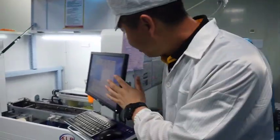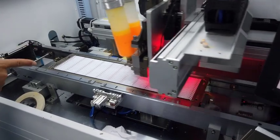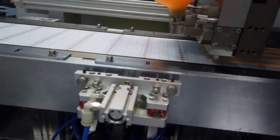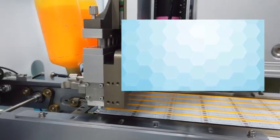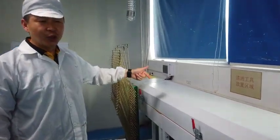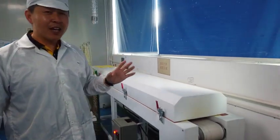Ready, PCB and chips and resistors ready. The gluing is on. Look. I like the color, just like custard. Just kidding. And when the gluing is finished, it goes through this small mini reflow soldering or preliminary baking. After this, we will move to the next process.